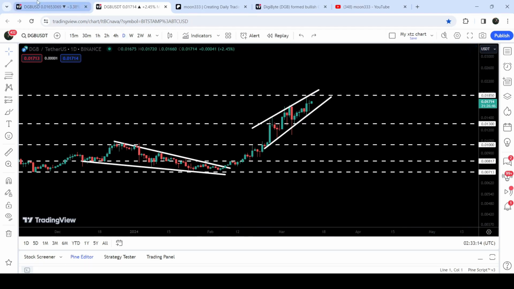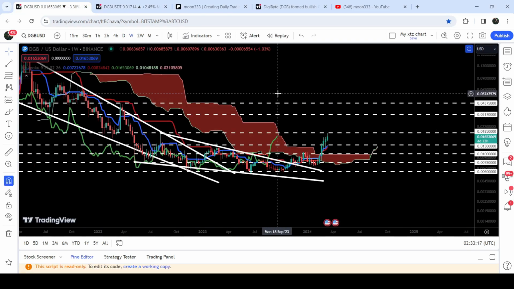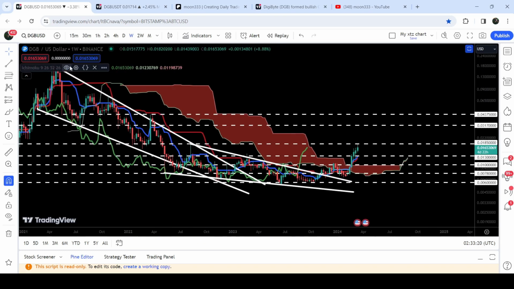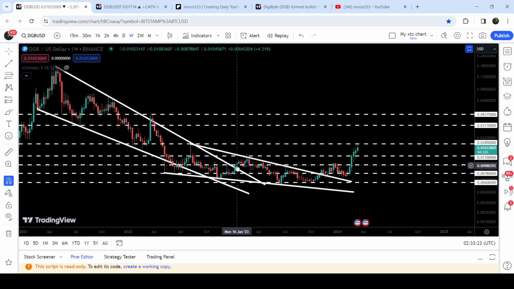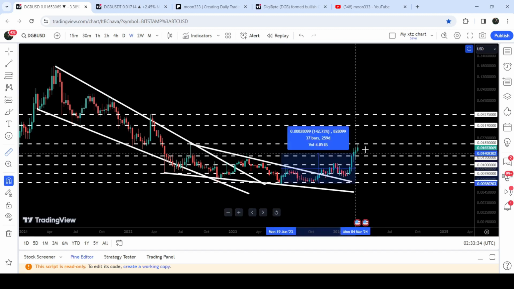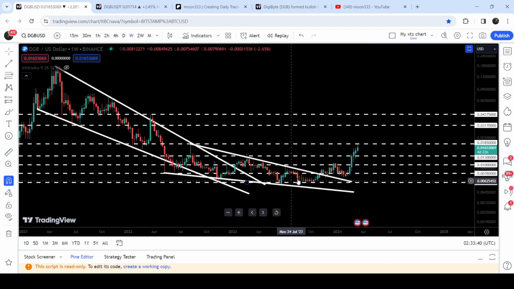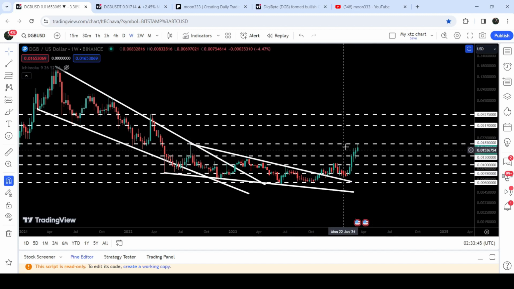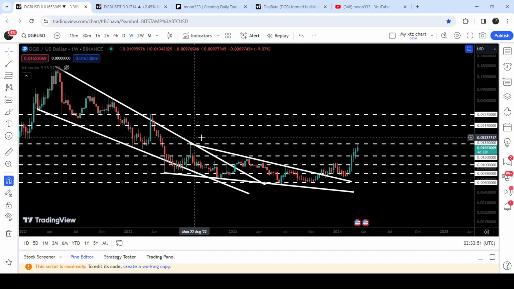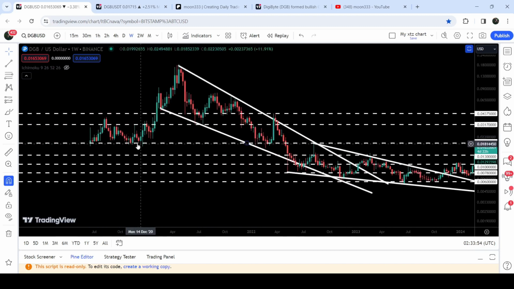If we take a look at the weekly time frame chart, here we have already broken out two very big falling wedges. One was broken out here in the month of January 2023, and after that, it was moving inside another falling wedge pattern that we broke out here in the month of November 2023. So far, from this low to this high, it has rallied more than 213%. During this rally, we have broken out so many significant resistance levels. Now you can see that the price line is about to hit this long-term resistance of 1.85 cents that has previously acted as resistance here, support here, and support here as well.